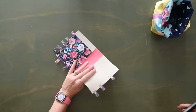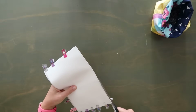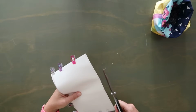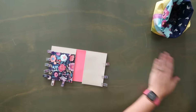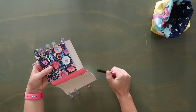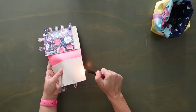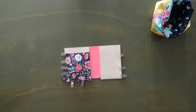Now looking at that top edge that you just top stitched, clean up any bits that are skewed. I don't have much. And you know it, I'm going to burn off the fuzzies. And if you're edge coating, go ahead and edge coat that top edge you just top stitched.